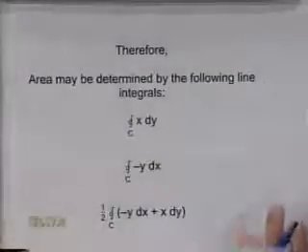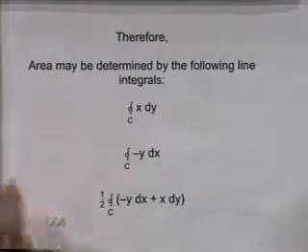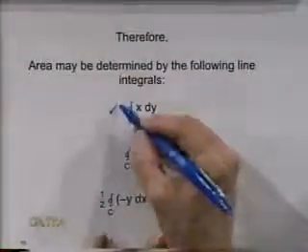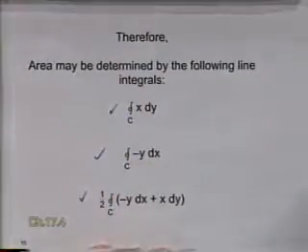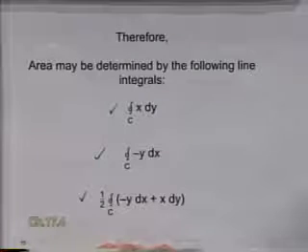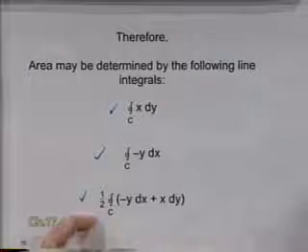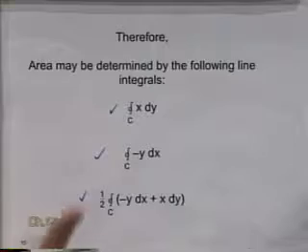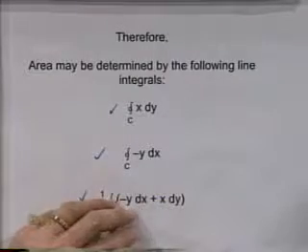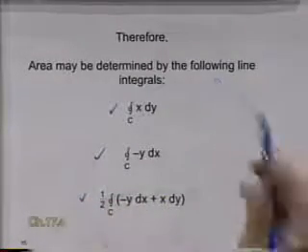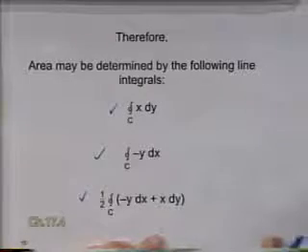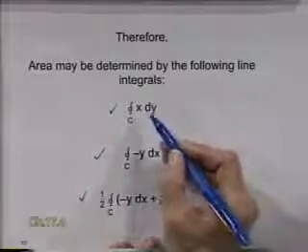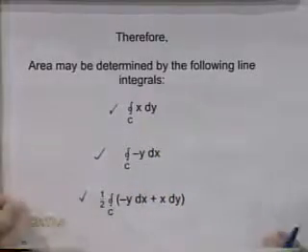So in summary, using Green's theorem, all 3 of these line integrals over these simple closed curves will give us the area of the region that's inside them. Okay? So I would put those down. I think they're nice things to remember. But using Green's theorem, we just proved that the integral of each of these gives me the area of the region.